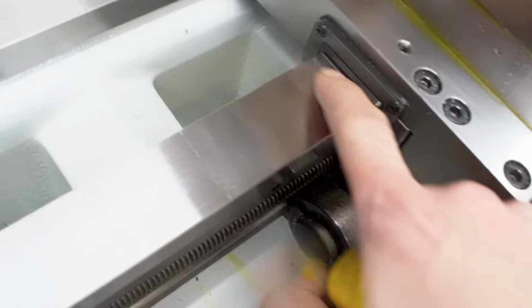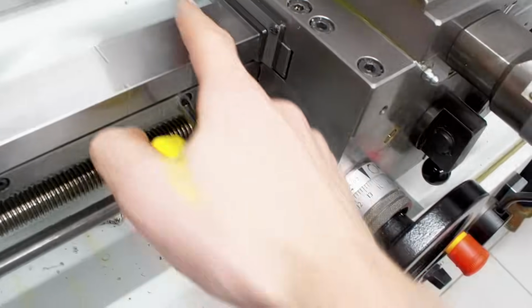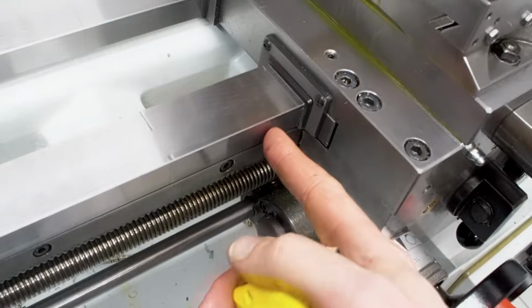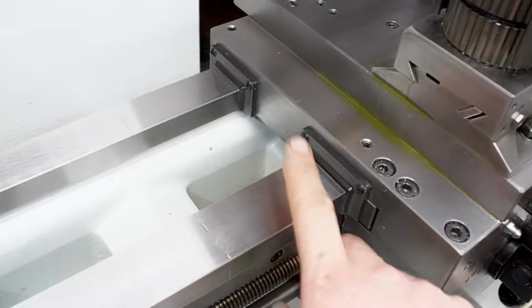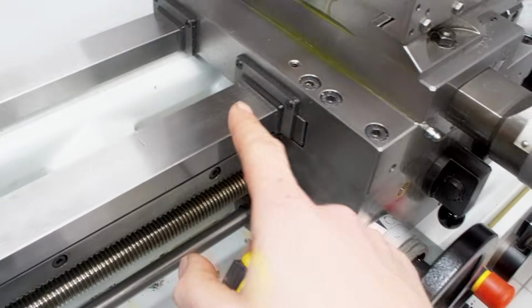And the bed on the Weiler is also 155, but the bearing surface here is super wide, and we have a square surface which takes the side forces front and back. It's adjustable with gibs. Yes, box ways have a drawback. They are not self-aligning or self-adjusting against side-to-side play.